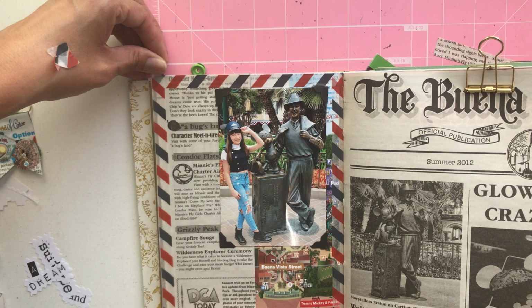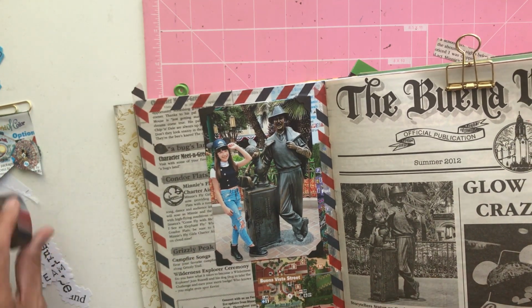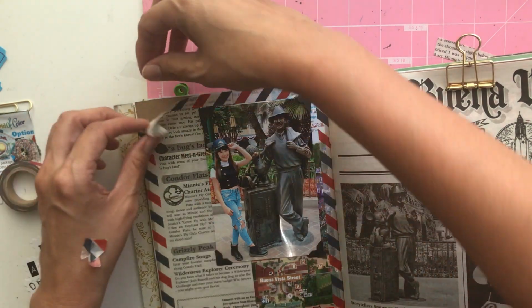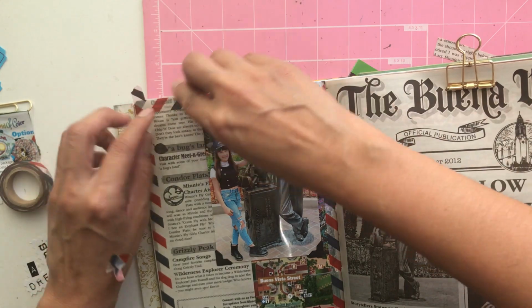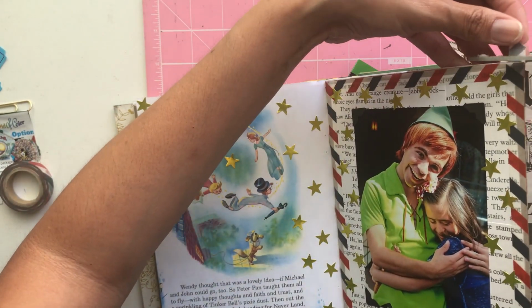The beauty of washi tape is it's so forgiving. If you mess up, you can just lift it right off. So, look at that. That page is coming up a little bit, so we're gonna add more tape. There we go. Okay, so now we gotta trim that one.